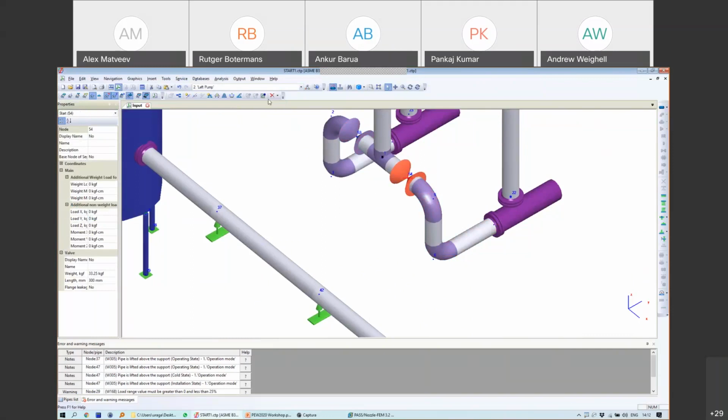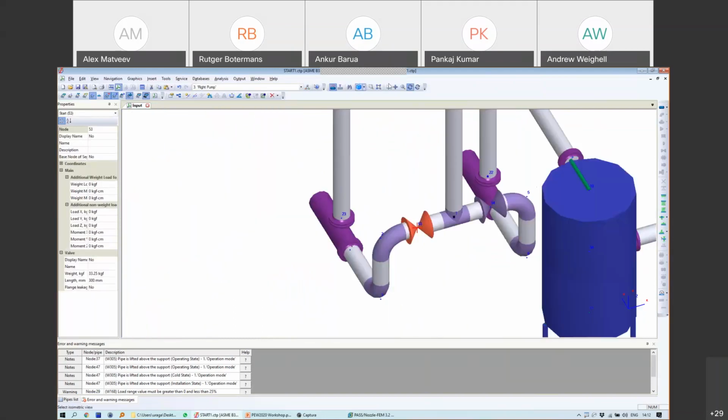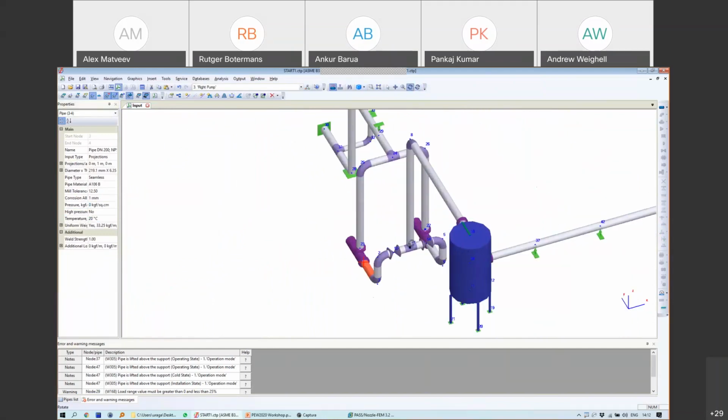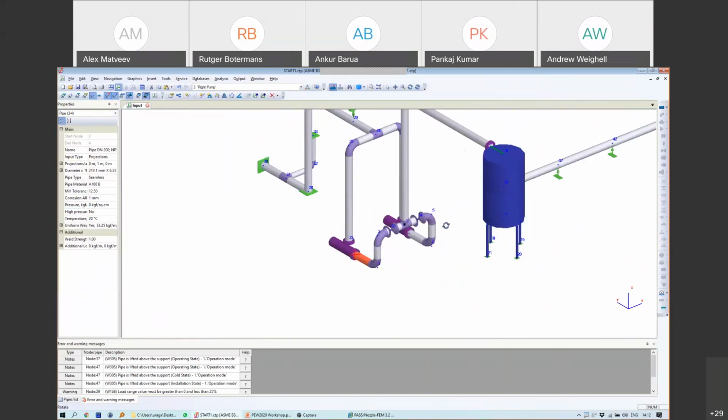After that, I change to the right pump and select this part of piping. And change the temperature and pressure. Okay, so now let's check what we did.